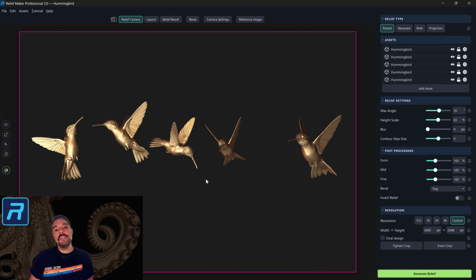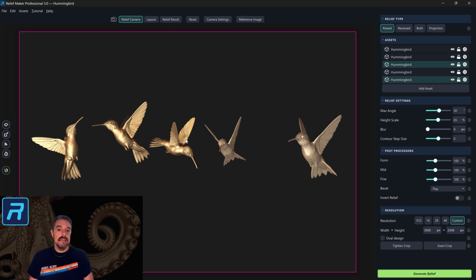The next thing we're going to show is going to be absolutely huge for people that work with multiple models. Have you ever found yourself in this situation and your goal is to make this perfect? You want it to be exactly aligned. Well, you couldn't really do that by eye, or it was a huge pain in the butt, and your results would never be exact. Well, now they can be.